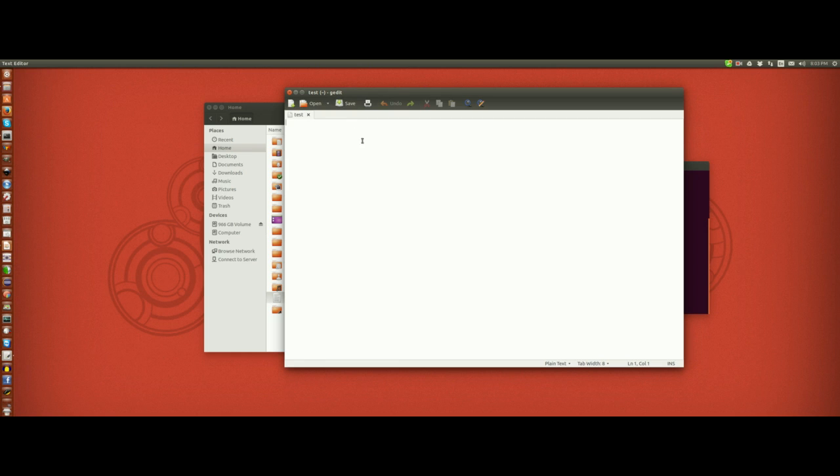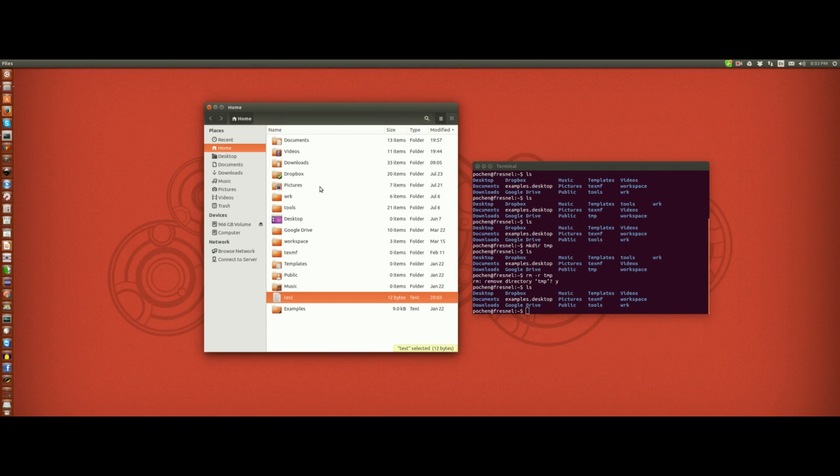We're going to talk about the editors in more detail in a later video. But now you can type any kind of text, test 1, 2, 3, into this document, and then save it. If you are done editing this file, you can close it. If you don't want to keep this file, you can remove it by right-click, and again, move to trash, then you're going to delete it.